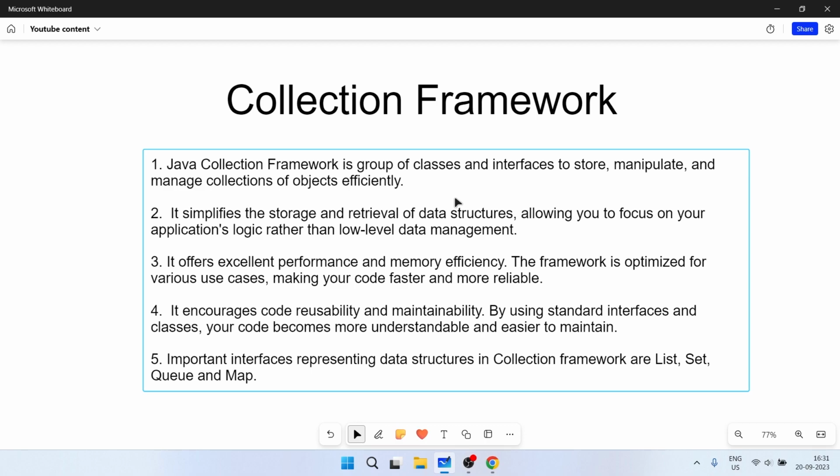We have seen only arrays till now, which we were using to store the data. But arrays are of fixed size and they are not useful in many situations.